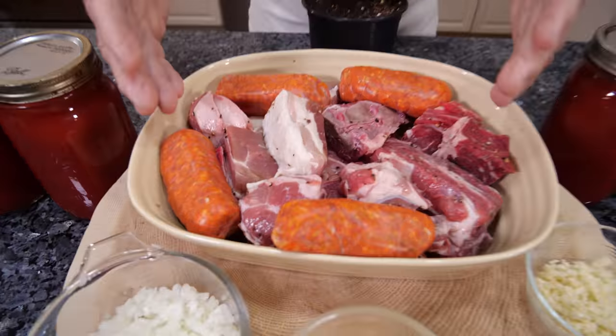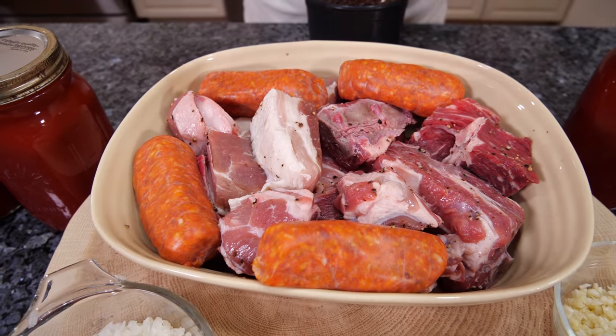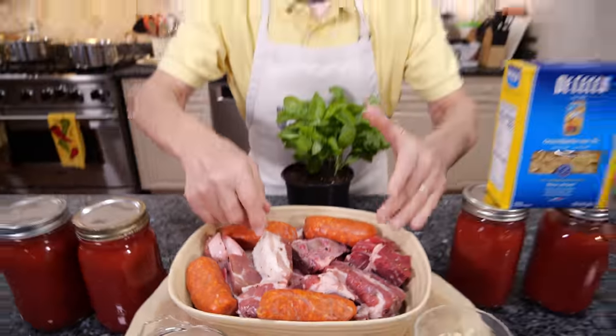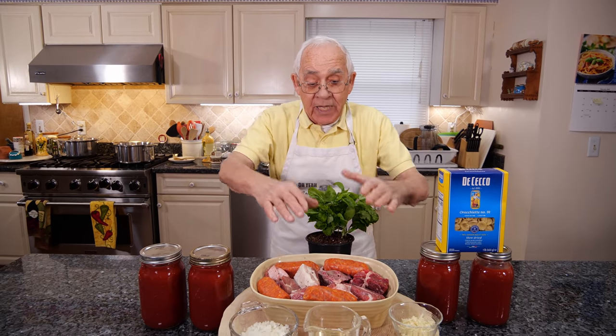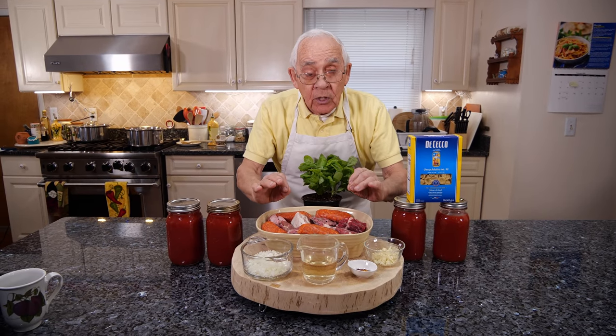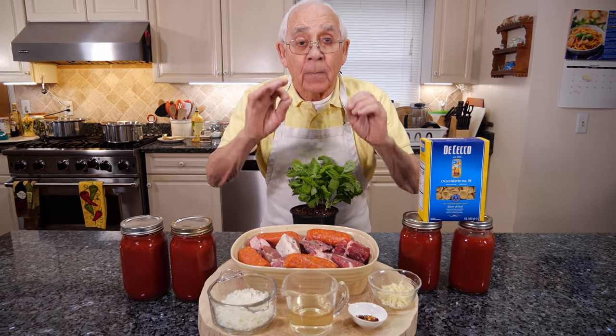We got hot Italian sausage. We got a neck of lamb, we got a beef, and we got a pancetta. Pancetta, it's the belly of pork. And we got everything over here. I washed it really good, dried it, and I put salt and black pepper.